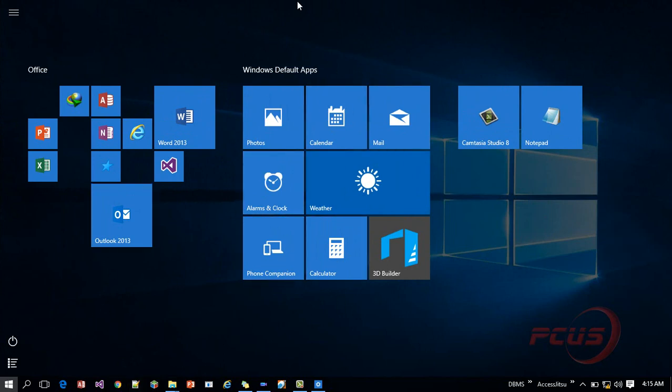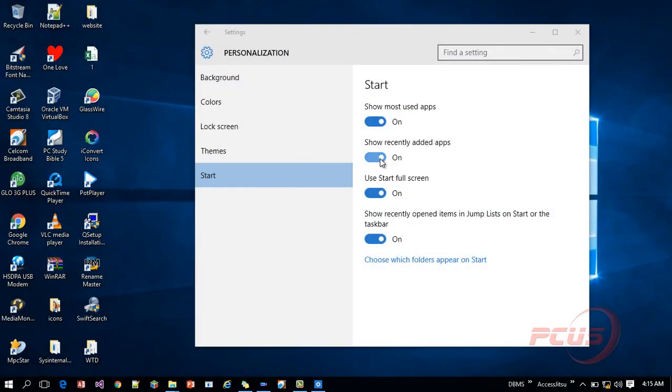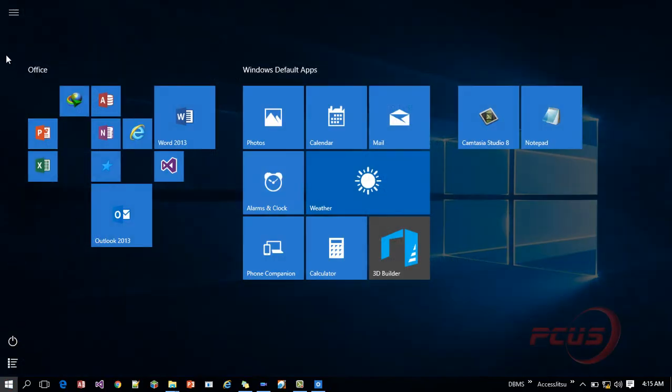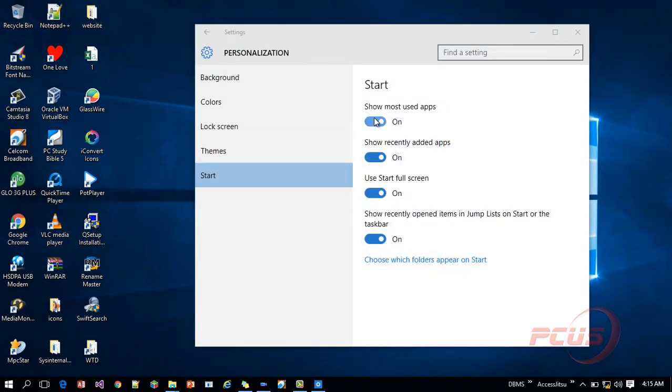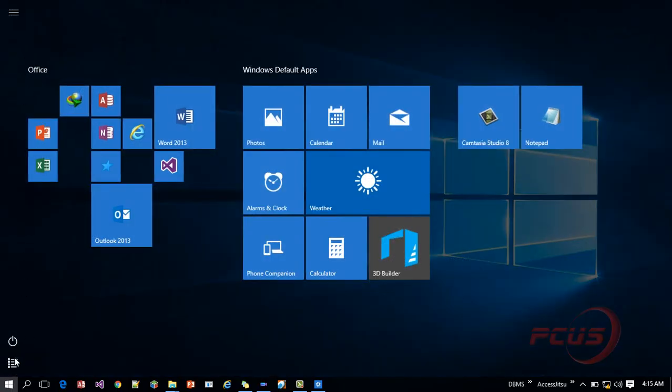I look at it to be more pretty here, making use of it just like this, but for convenience, some people just love to see your desktop a little, and that is why you decide to turn it off. And if you don't want to see the recent applications, which are these ones that are available here, you can also turn off recently added or most used, and you discover that they will no longer be there.